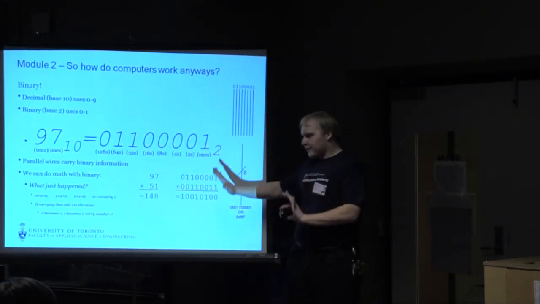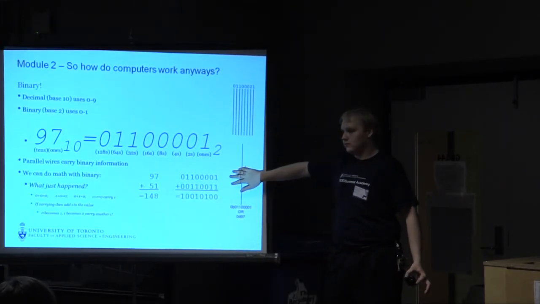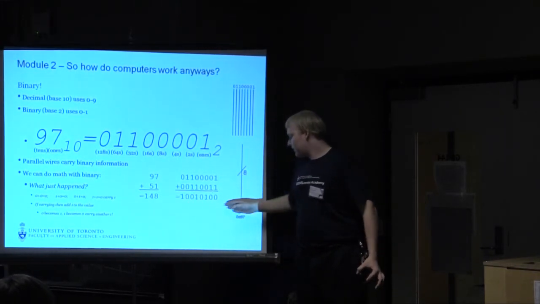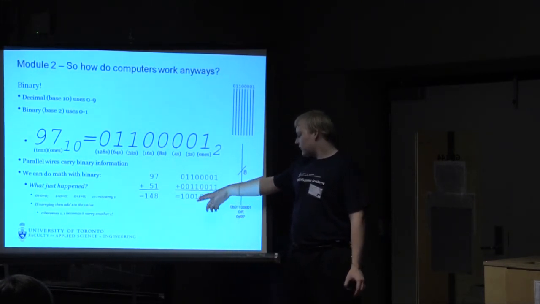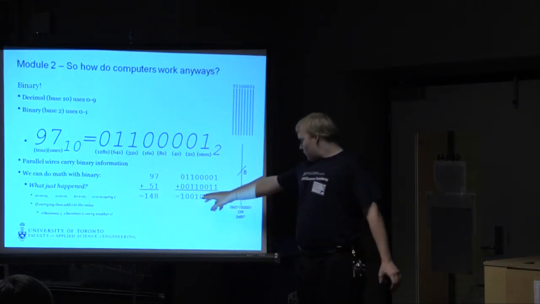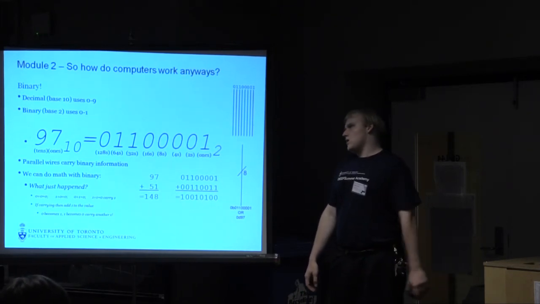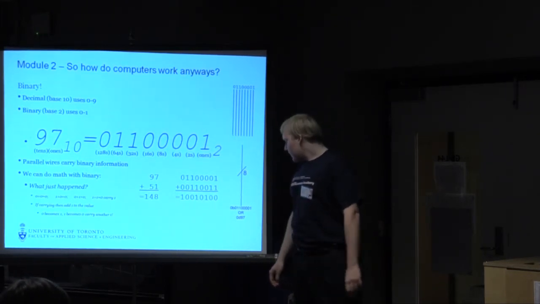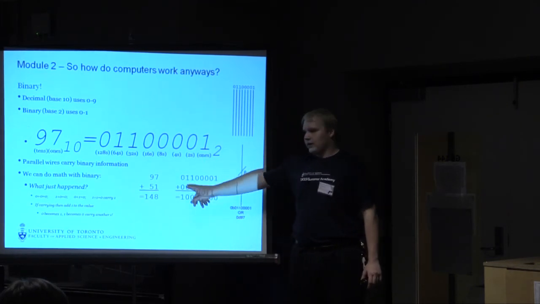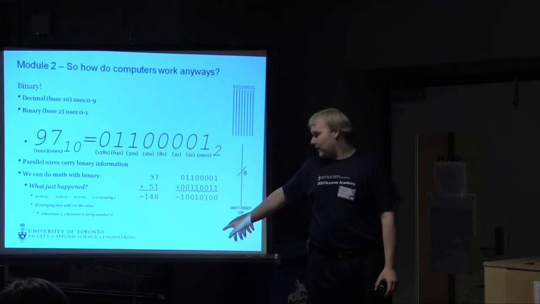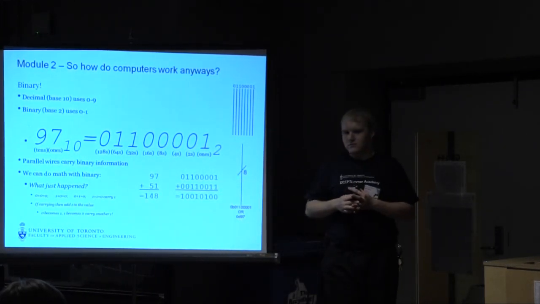So I went through that fairly quickly. Does that kind of make sense, how we got this value from these two? Right? And now we can take a look at what it's equal to. Well, 1 in the 128's place, 0 in the 64's, 0 in the 32's, plus 1 in the 16's. So 128 plus 16 is, I can't math, 144. And then we have a 0 in the 8's place and a 1 in the 4's place. So 144 plus 4 is 148. And that gives us the correct value in binary. Making sense so far?